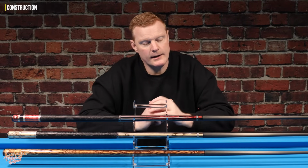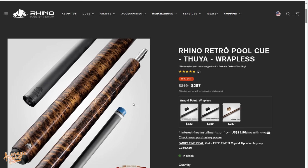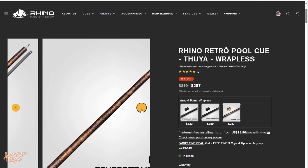Now, a big feature of the Retro series is the fact that they do come with these very distinctive wood type designs. However, it is very important to point out that the butts on these cues are not actually made from wood at all.